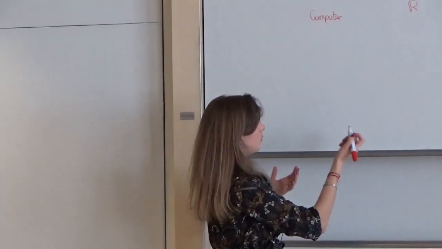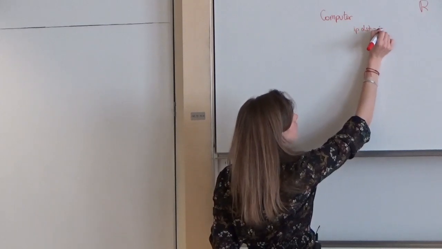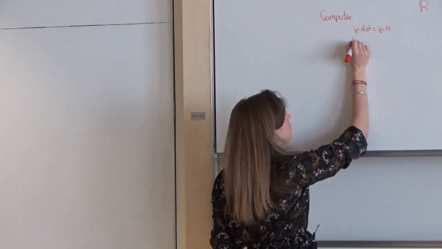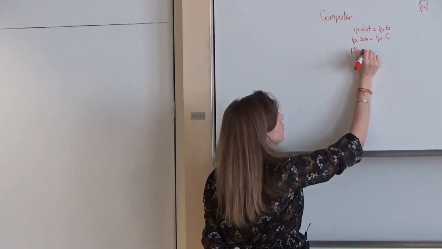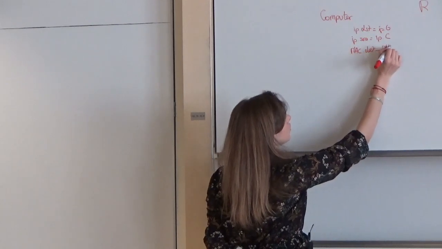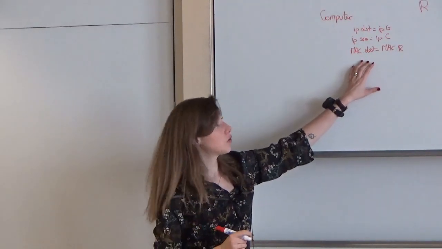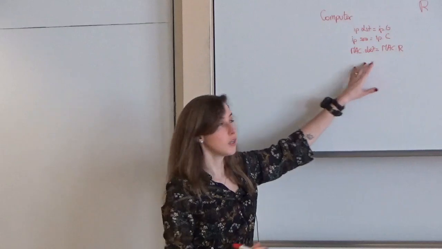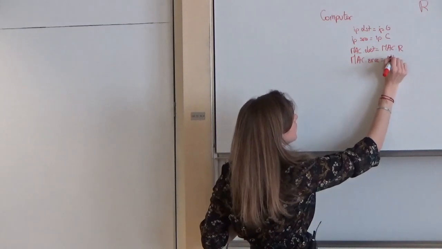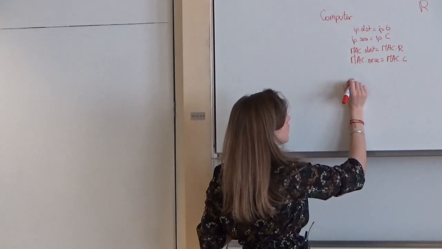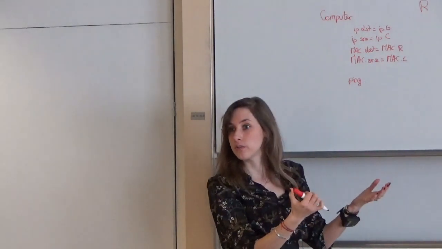Once again, the ping request will have IP destination, the IP of Google, IP source, the IP of the computer, MAC destination, the MAC of the router. So it's the same MAC destination address as in the DNS request, because it's always the same gateway. MAC source, the MAC of the computer. And now it has a ping. It's just a request to ping, just to know if the Google server is alive.